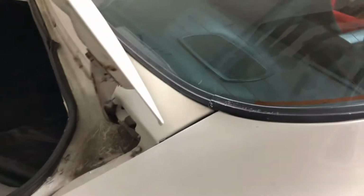Oh my God, check out the floors. I don't know how well you guys can see this, but they're solid. These cars all rot out on the driver's side floor in the trunk because the water accumulates in there. It leaks in from the trunk or from who knows where, from the rubbers, and it just builds up over the years. Next thing you know, you've got a big hole in your trunk floor. A lot of people buy a whole trunk floor pan and cut out half the trunk floor and replace half of it, because the passenger side's always in perfect shape. So this car is in really, really good shape.